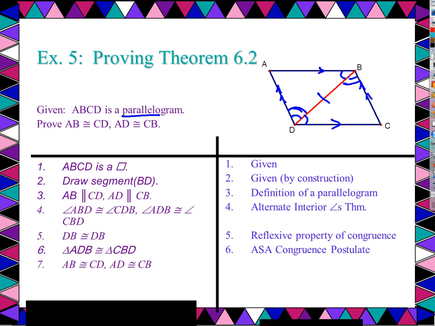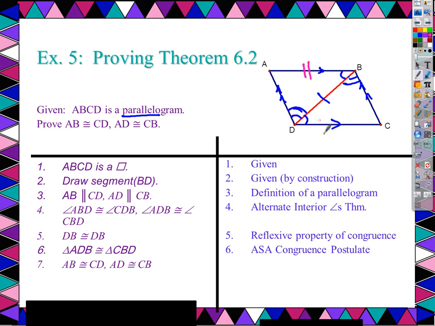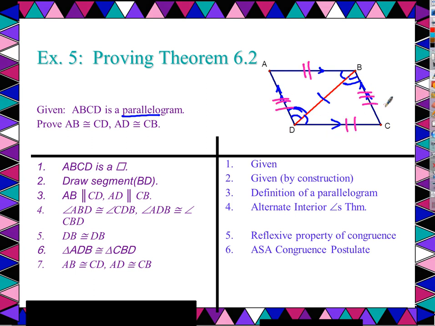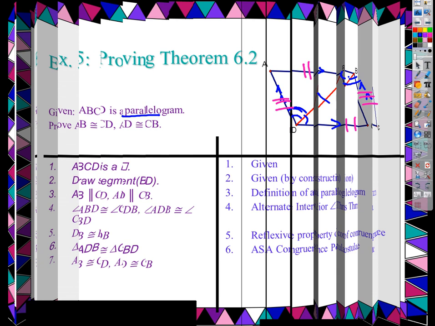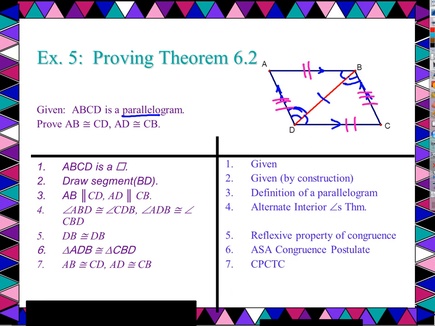And then now we get down to the final step. How can I show that side AB is congruent to side CD, for example, if I know the two triangles are congruent? Yeah, that's got to be that CPCTC one, right? Corresponding parts of congruent triangles have to be congruent. Those are the sides. If I pick up the bottom triangle and flip it around and overlap it with the top one, wouldn't you agree that AB is going to correspond to CD? So they have to be congruent. Okay. Final step. That's true, and that's true by CPCTC. Okay? Make sense? All right.